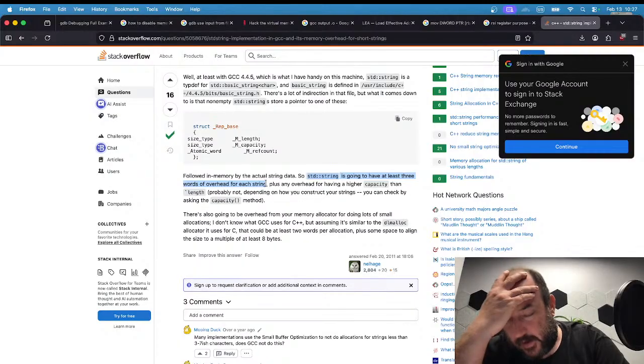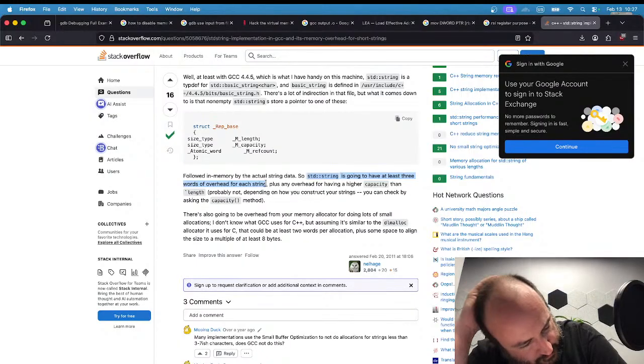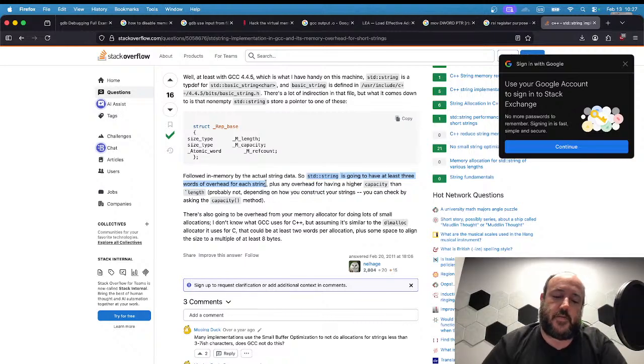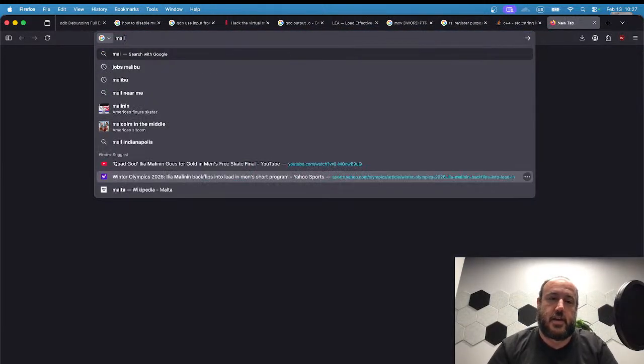So we are asking the abstraction to generate that. We're using dlmalloc more than likely, and we need to use malloc.